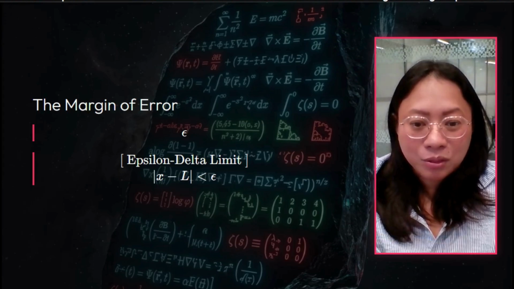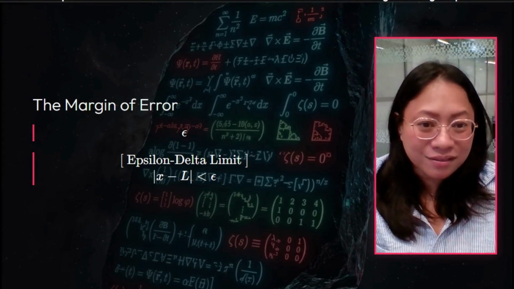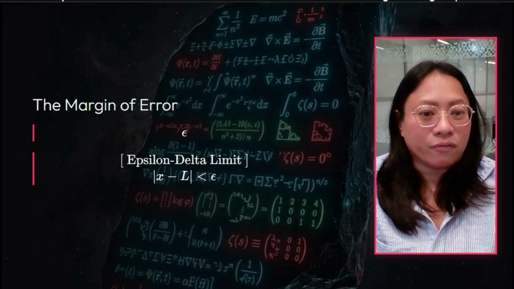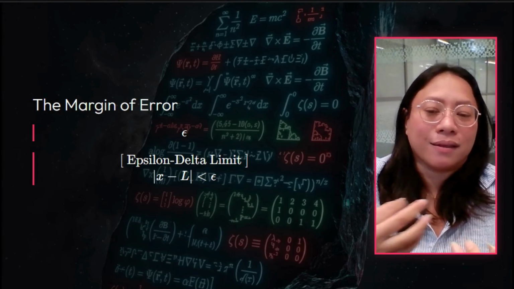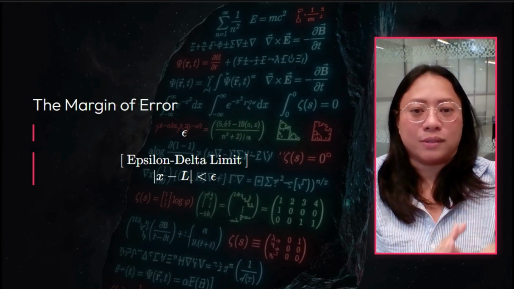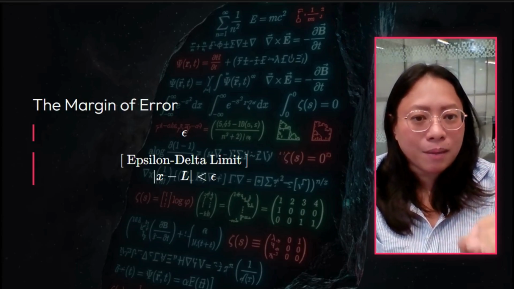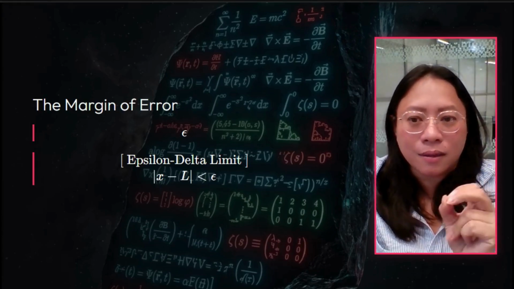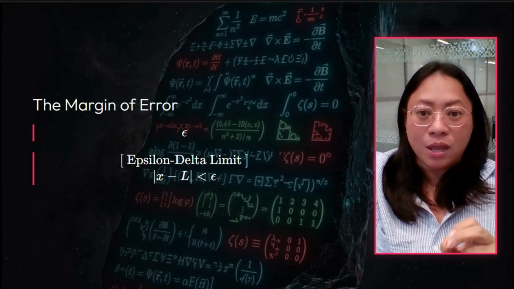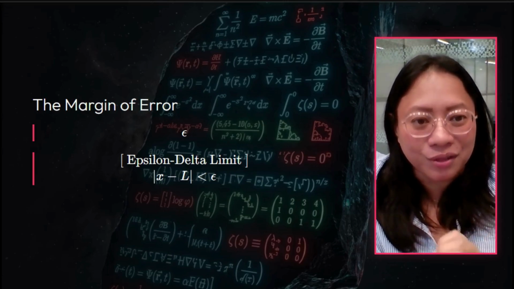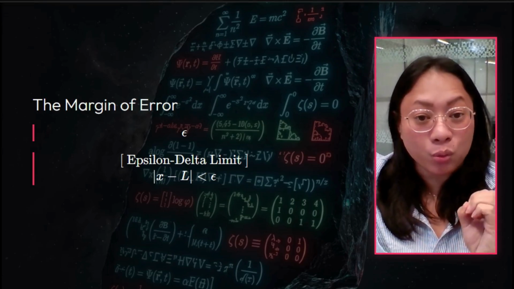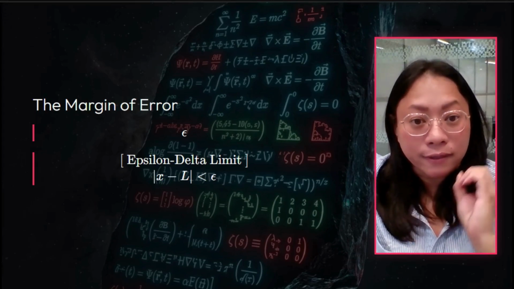So in the epsilon delta limit, it's the ultimate safeguard of logic, and it proves that a variable can get agonizingly close to its limit, shrinking the gap until it is smaller than any number you can possibly imagine. Computer software uses this logic to guarantee that a machine learning model converges safely without exploding into infinite errors.